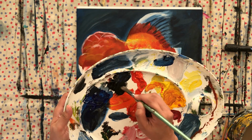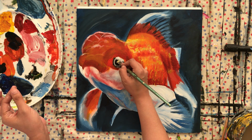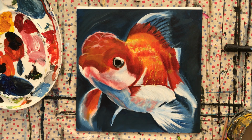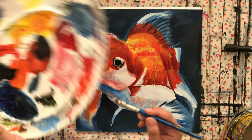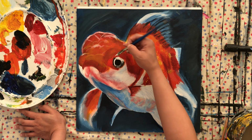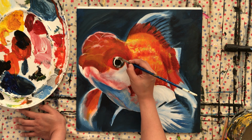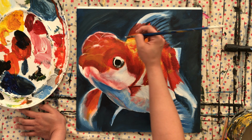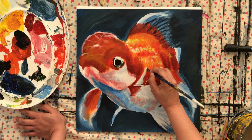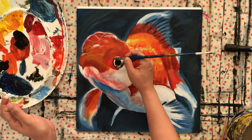Now I think I have to fix the eye. I'm gonna get my black. I think I have to fix the eye. It's quite weird. There you go. All right, there you go. Now I'm gonna get a more pointy brush. I'm gonna get my titanium white, and I'm gonna go around that space between those blacks. And dab on some white here and there. Oops. Gonna get some tiny bit of yellow orange.